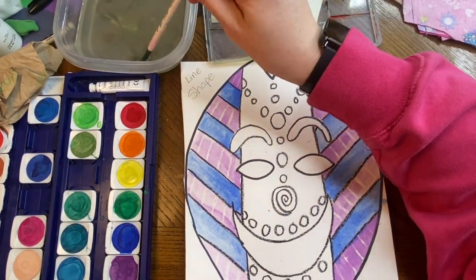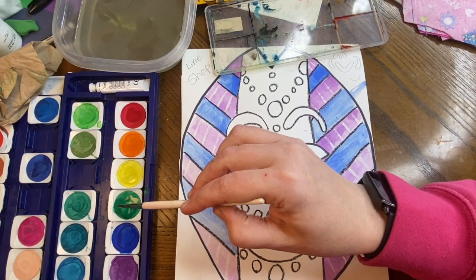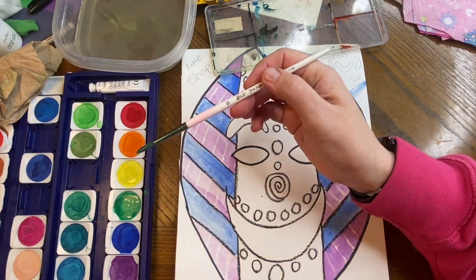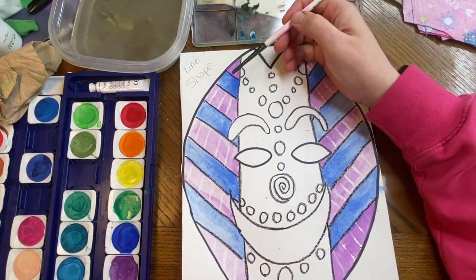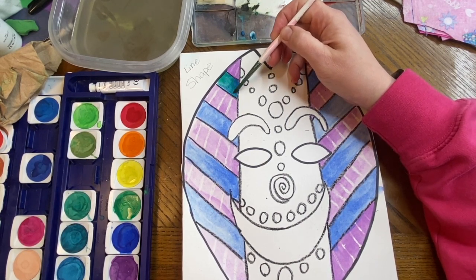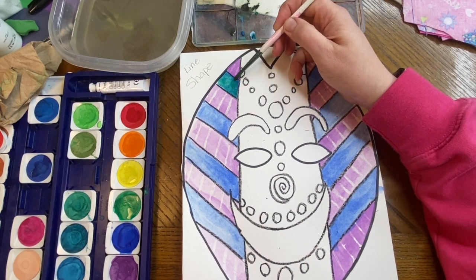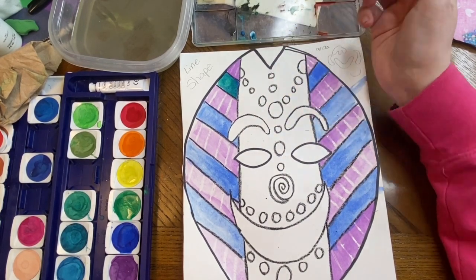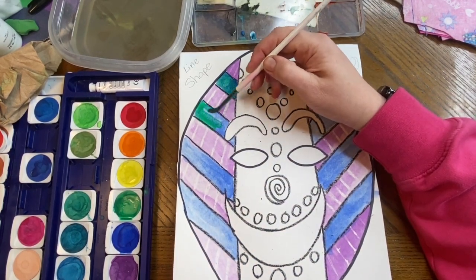So if you made a mistake last time, you can paint over it. Whenever I put some water in the green and roll like spaghetti — hopefully you remember to roll like spaghetti — if I wanted to change this blue to green, it's not going to change into a true green. What's going to happen is when I touch it with the wet brush, it's going to reactivate the blue paint that was already on there. The green is going to mix with the blue and create a greenish blue, a turquoise. So it's not going to be a true green. If you made a mistake, you can go over it and make it into something else, but it won't be the exact color.